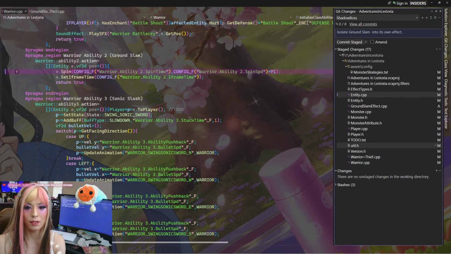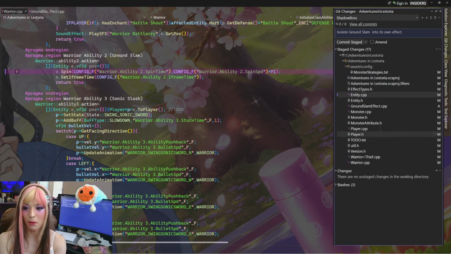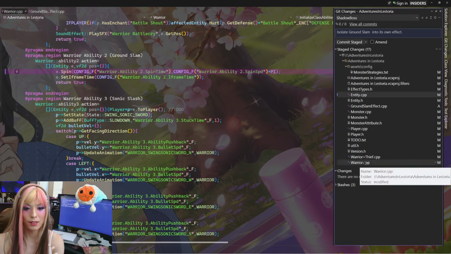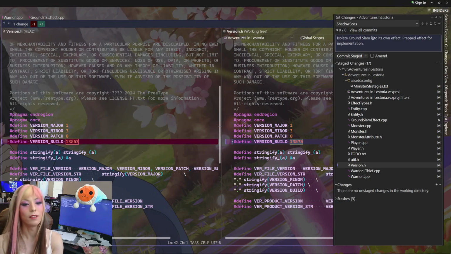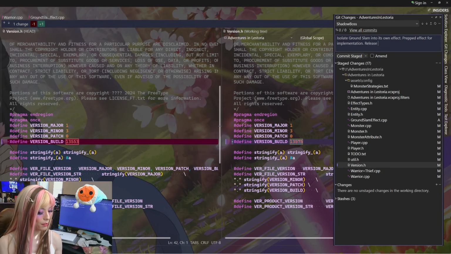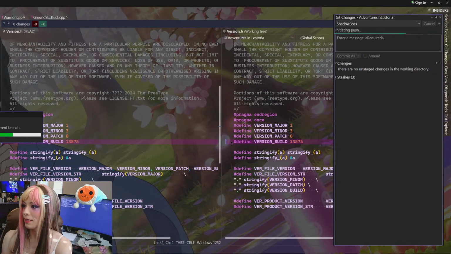And then we did do monster attribute stuff in preparation. This was all in preparation for Ground Slam stuff, so that's great. And then prepped effect for implementation. Literally we just have to do the actual creation of it now, essentially. So this is release build 13575. Good progress today. I'm pretty happy about that.